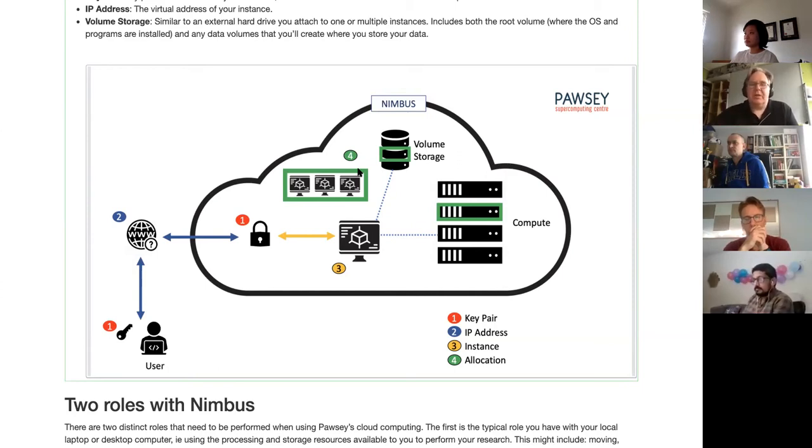As long as you do that, then you can be very flexible with your Nimbus instances, because you can simply delete them if something goes wrong and replace them very quickly, which is what you'll learn to do today.